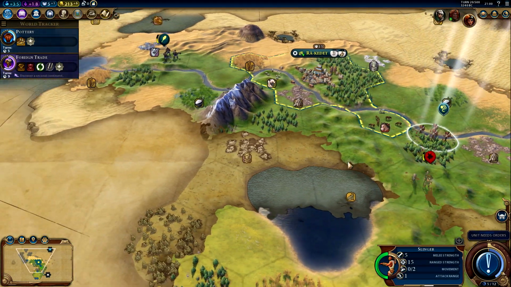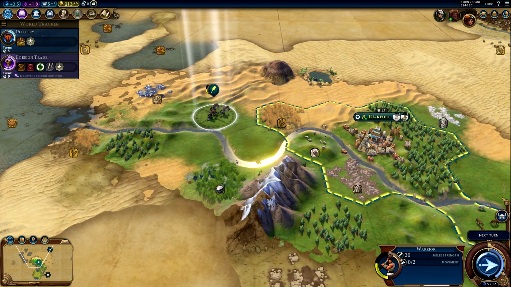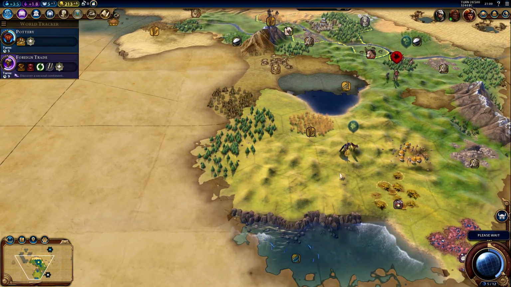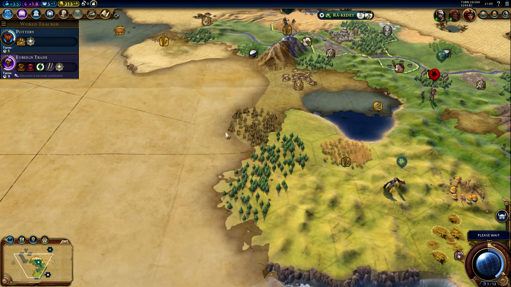All right, let's get our slinger across the way. Oh, it's a shame we couldn't attack there. Let's get our warrior back in friendly territory, and then we can sort of mount a charge on the camp that's gotta be over here.